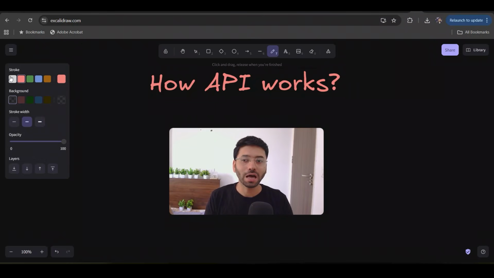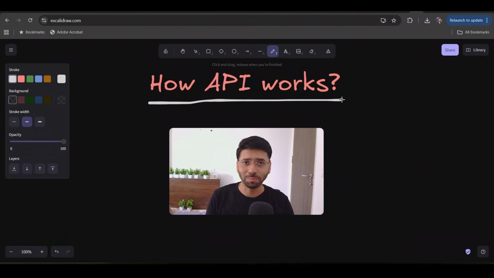So my friend was asked this question in the interview: how API works. Looks simple, right? But here's the tricky part. This was the only question in the interview. Now it seems tricky, right? Because you have to talk about it for 40 to 45 minutes. There is no other question.